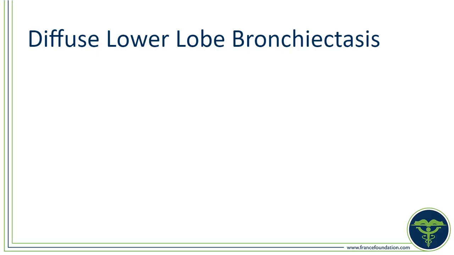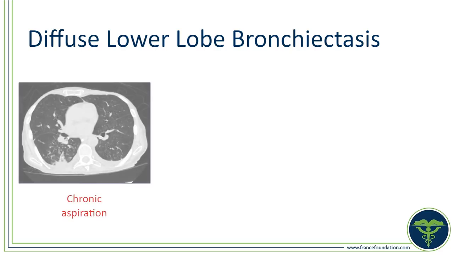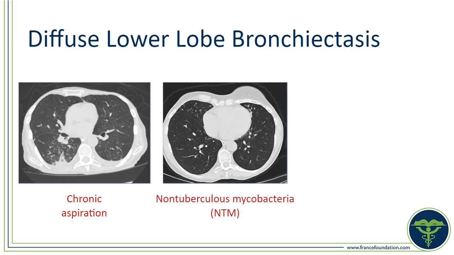If a patient presents with lower lobe bronchiectasis, chronic aspiration is something to consider. In this patient here, we see mucus in the right lower lobe bronchus, which helps to confirm our suspicion of chronic aspiration. At least 3 times a day, I see MAI infections. The middle CT scan shows dilated bronchi in the right middle lobe and the lingula, so classic for Lady Windermere syndrome. The patients who are affected by this are usually older women, and they're usually relatively thin.